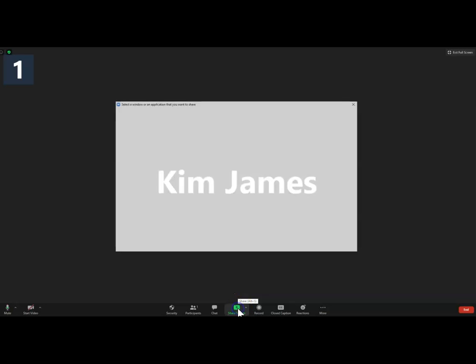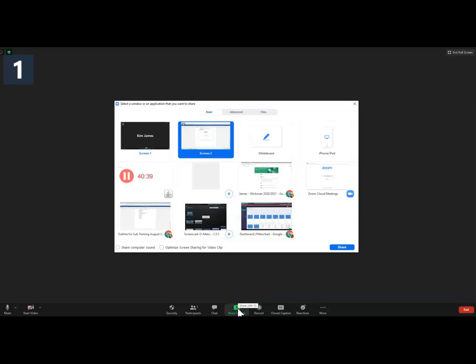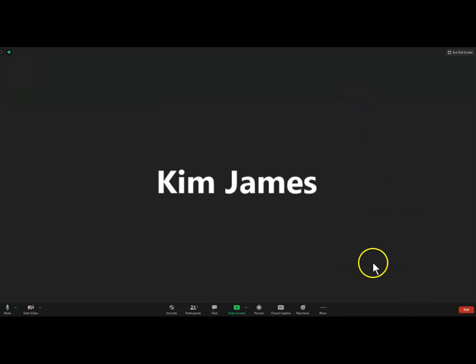Sharing a screen is pretty straightforward. The whole screen option is usually the very first one. Because I have two monitors I'm using right now, you can see I just have two that are called screen. All these other ones are just individual tabs or pages. And so to be safe, I usually recommend sharing the whole screen and popping in and out of everything as I need it. I'm not going to demonstrate that right now because you've seen me do that twice.